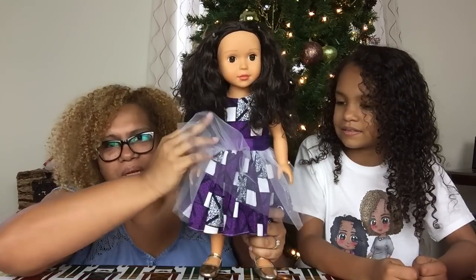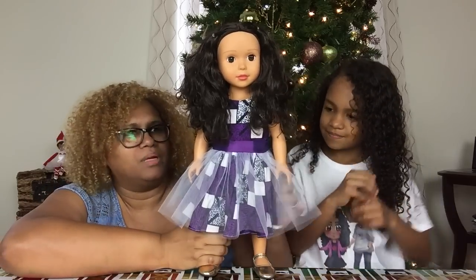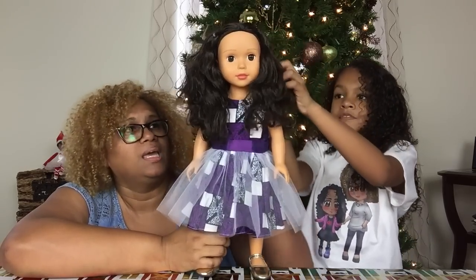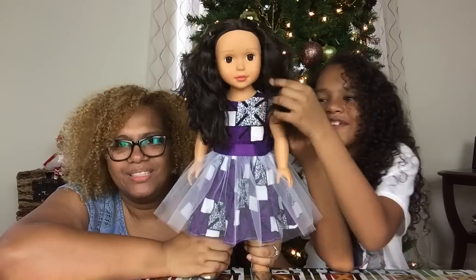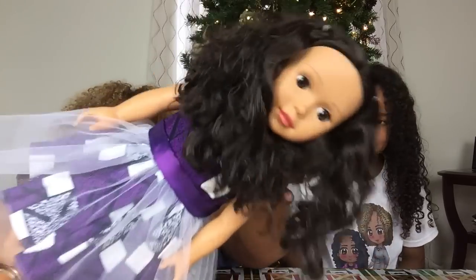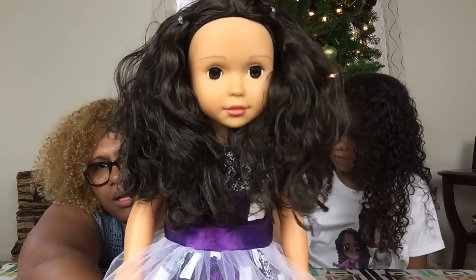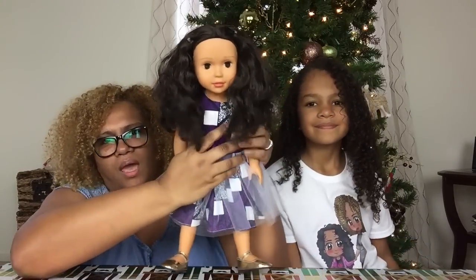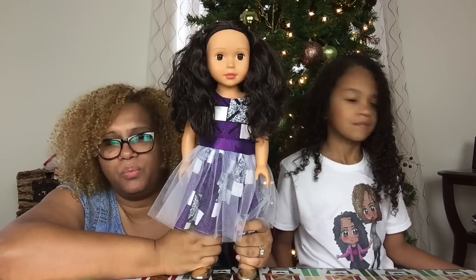By the way, I just want to mention the dress again, the tulle, the purple, the design, and it's just wonderful. You guys are doing a wonderful thing. And I'm so glad that we got to have one of them. She is so awesome. Let me show you her face up close again. Look at her. She is so pretty. Her lip color is really awesome. Here's her hair up close. So nice. Love her.